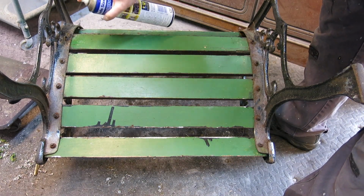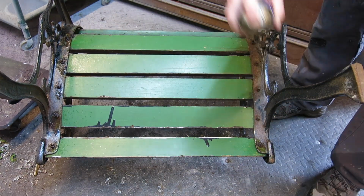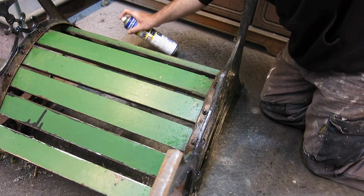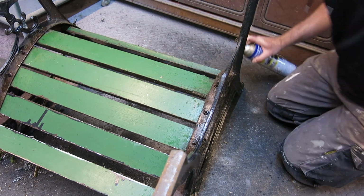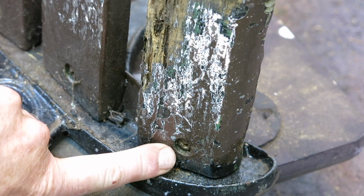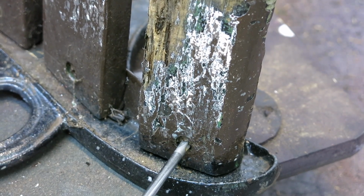The first thing I need to do is remove these rusted old bolts and nuts. So initially what I needed to do is soak them in a bit of WD-40. Hopefully that would just release the bolts. But as you'll see in a moment, that didn't work. So yeah, worth a try though.